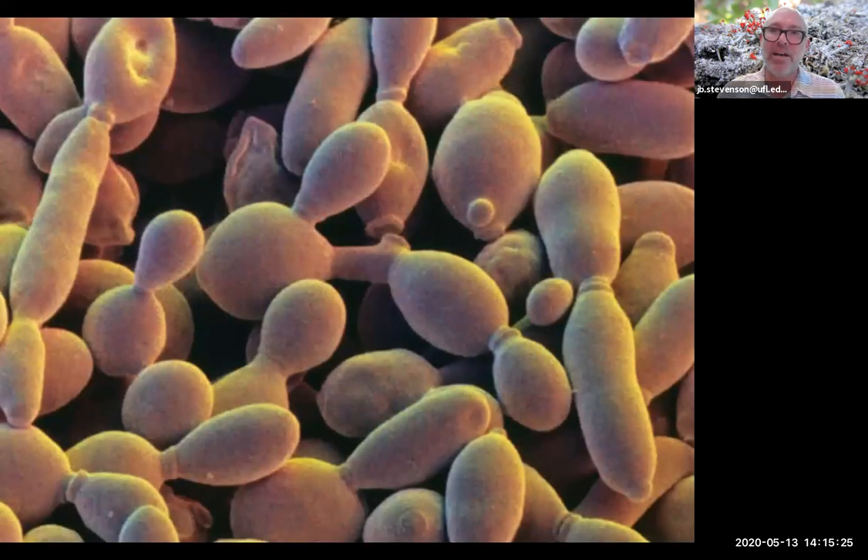Scientists have been able to pull apart lichen, identify the fungal component, give it a name, identify whatever the photobiont is by growing them separately, and figure out what kind of fungus it would be if it could live on its own. But there were some mysteries — often the same species of fungus and algae and bacteria would appear in lichen that are very different from each other. So we have the same organisms, but when they combine naturally they become these very different things.